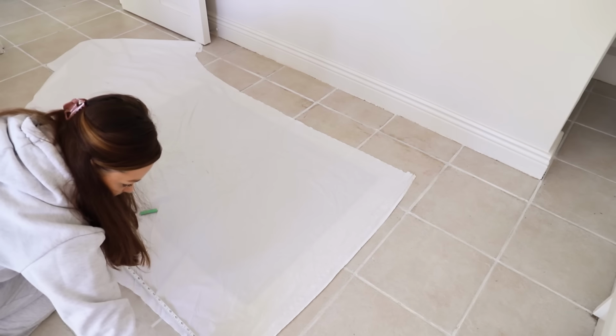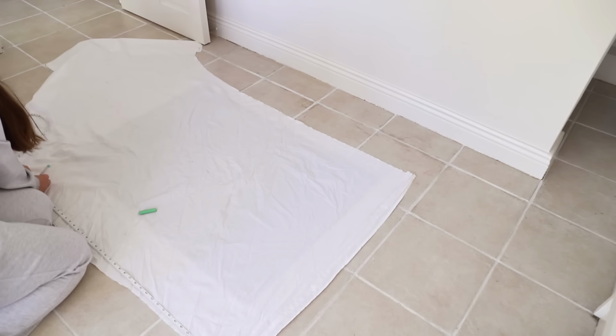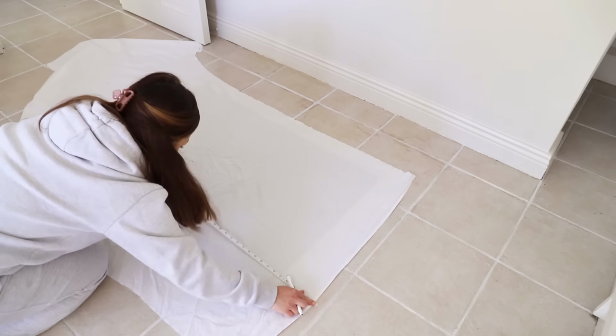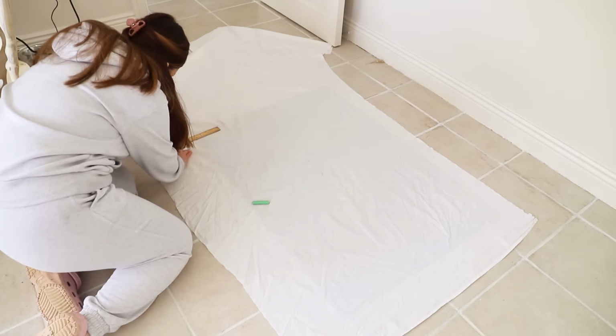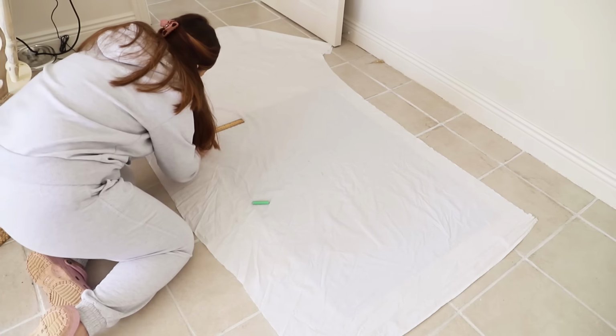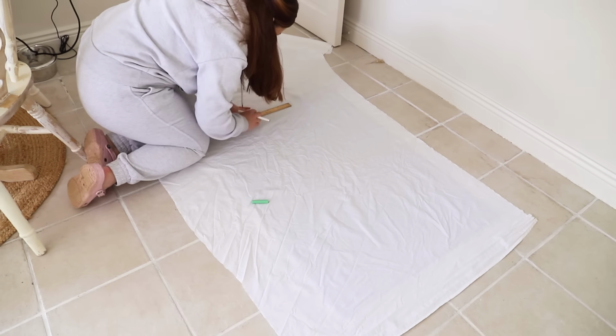So just measure across for the width, add on an inch or two for your seam allowance, measure the length, and then add on extra for the tunnel on the top. So I am just putting my measurements onto the fabric, and then I'm giving it a cut. The hardest part of this project is just working with a lot of fabric.